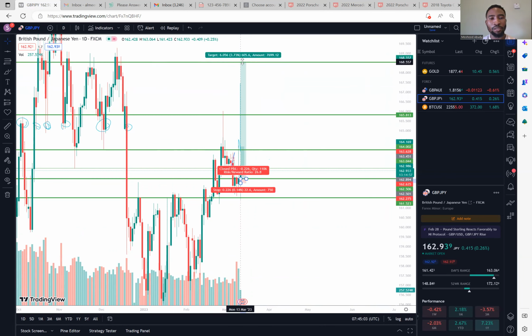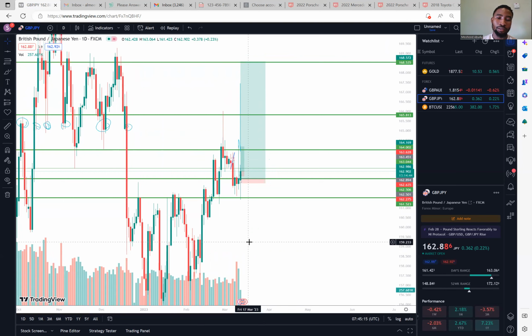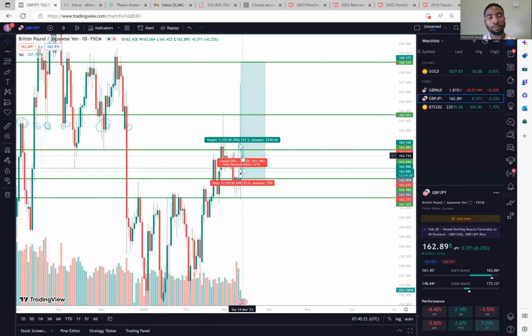I might even put my take profit here, 600 pips. It can happen. I've seen GJ move crazily like that, within a day, move more than that. But again, I'm waiting patiently for it to come in. Then we can continue our buy.